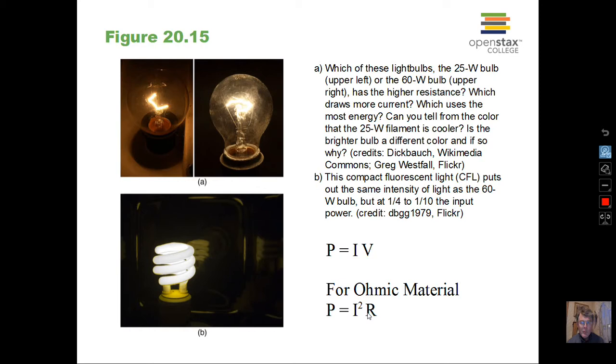There's power being delivered to the heating element, it becomes hot and does its purpose. Fluorescent bulbs work on a different principle, and it turns out you get more light in the visible spectrum and less wasted light. Incandescent bulbs put out a lot of infrared light that our eye cannot detect, so a lot of the expense in lighting goes to waste, whereas fluorescent lights put out more of their energy in the visible spectrum - they're more efficient.